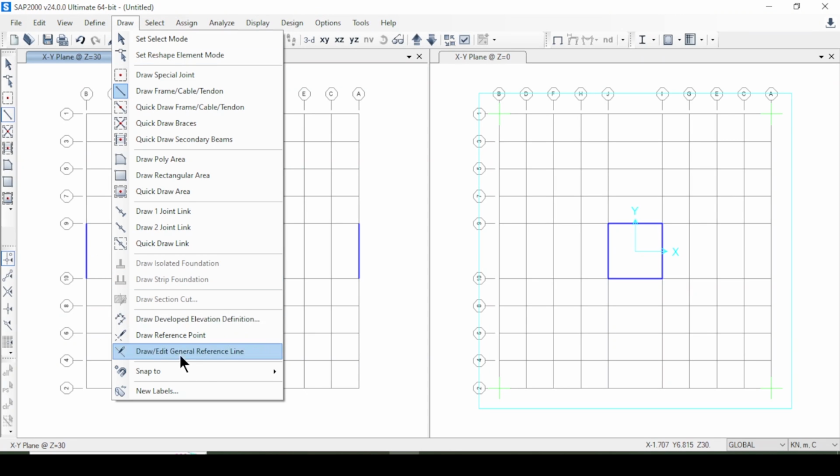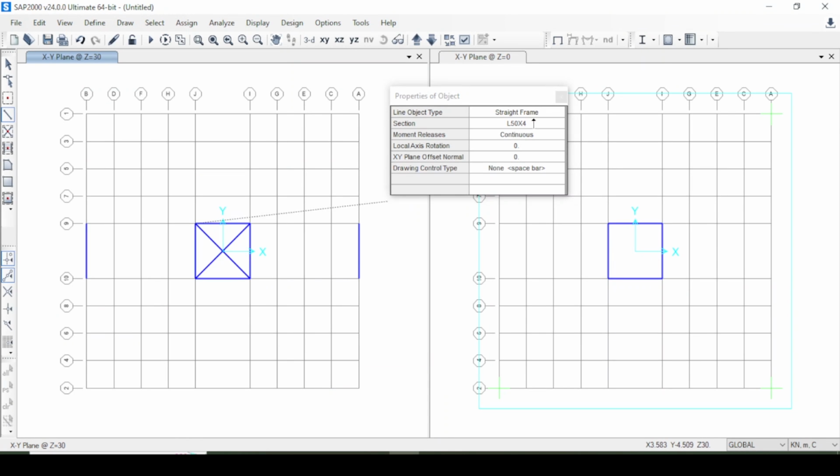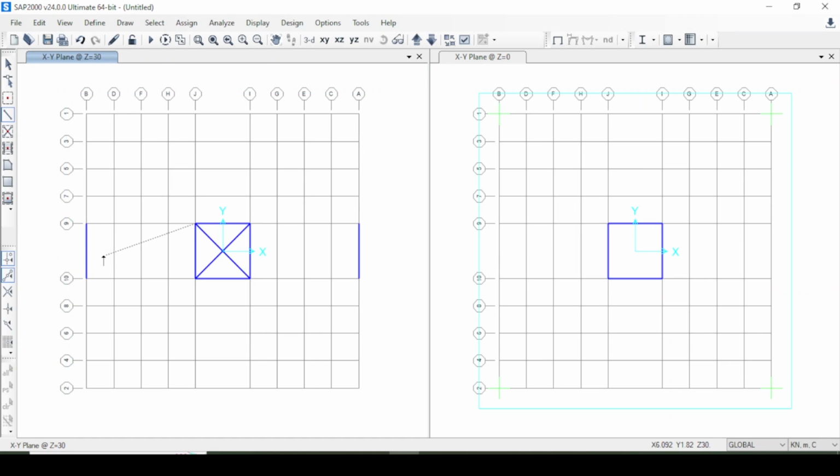I am coming here to draw, snap to end point, and I will close. I am coming here to connect here and here as well. Then the same I am doing here to connect this midpoint with this midpoint. Then I will connect these points as well. The same I am doing for both sides, and here I will do the same to connect these grid points and here as well.